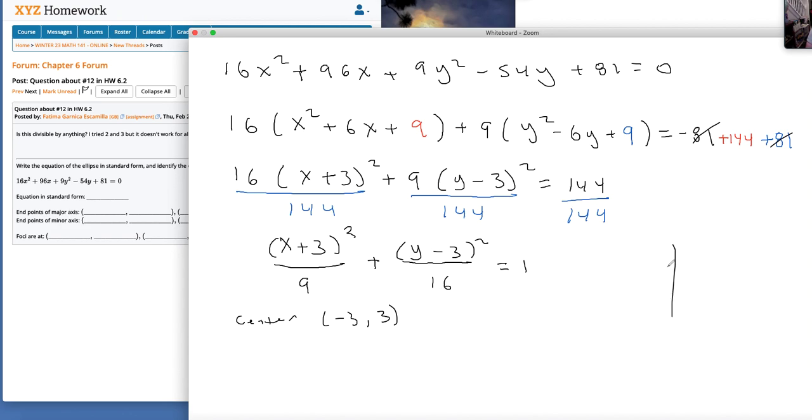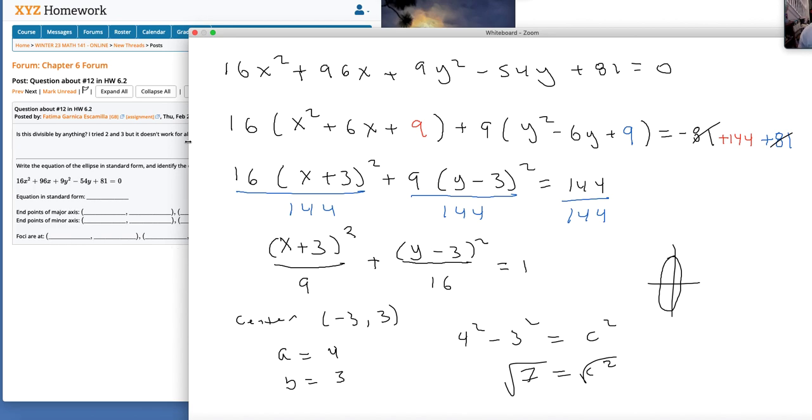I know that this is going to be one of the tall, skinny type ellipses, because the big number is under y. So my major vertices, my a is running up and down, and my b is running side to side. And so a is the big number here, so that's actually a squared, so a would be 4. And then this is b, and that would be 3. And once you have those two, that's where you can do your 4 squared minus 3 squared to get your c squared, like I did in that other video earlier. And I think 16 minus 9 is 7. And then root both sides. And that gives you your value for c for when you have to find your foci down here.